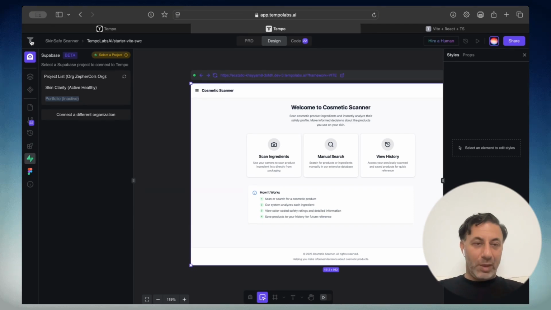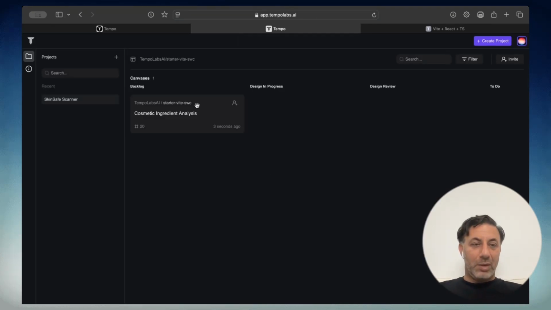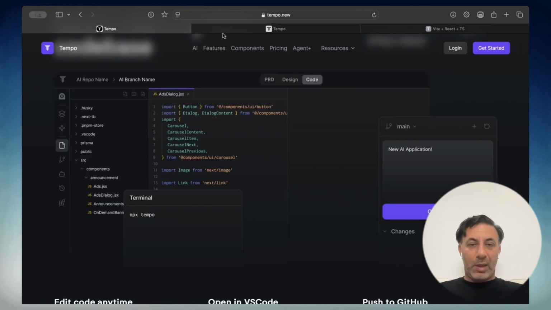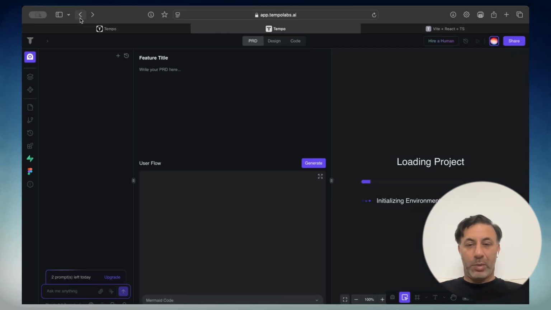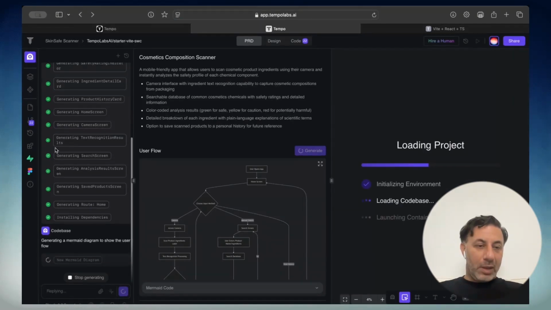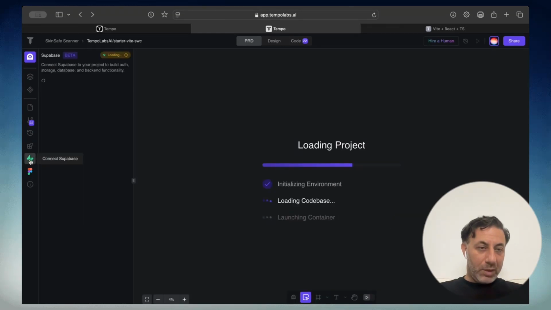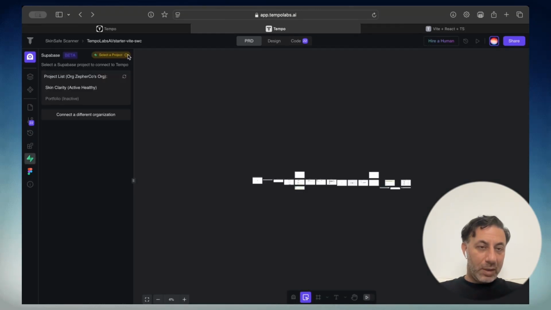So do I have to now go out of here to create a different project in Superbase? Nope, it doesn't give me the option to do that. Now, I did have the option to do that previously. That's how I got Superbase set up to start with. But for some reason, there is no option.